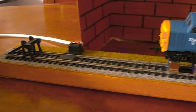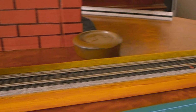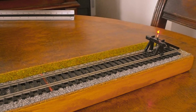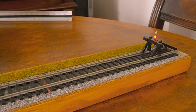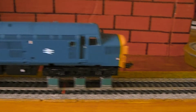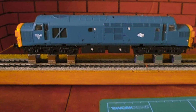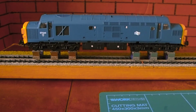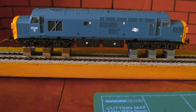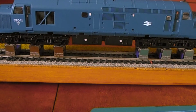And there, of course, is the rolling road in use. Got a good length of track on it, a bit of gravel and some grass, just to make it look good. Okay, so that's enough of the rolling road. Let's take the body off and get that decoder in.